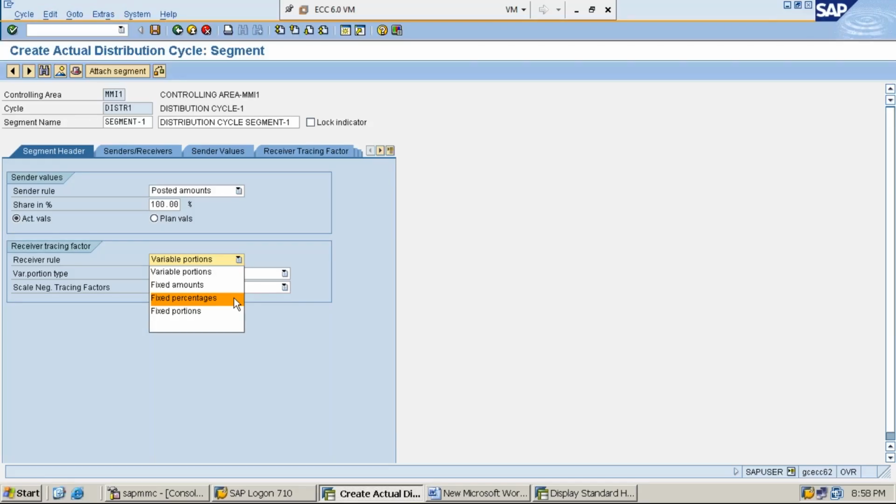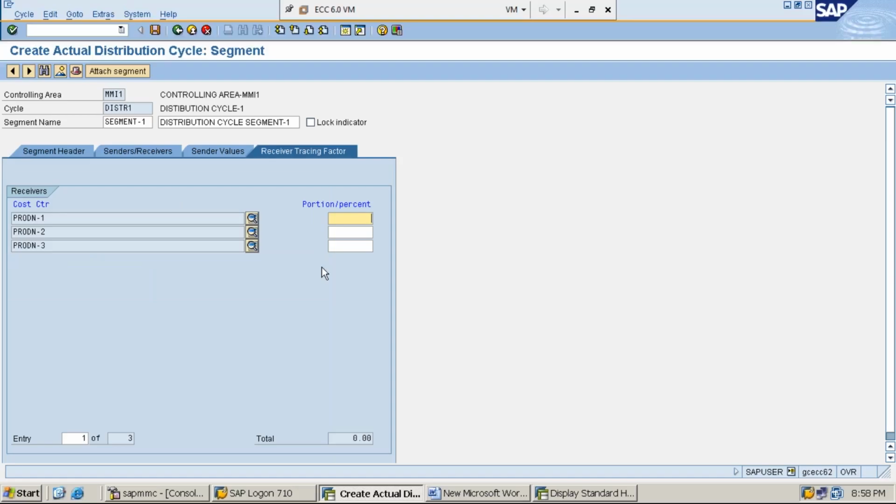Then click on the receiver tracing factor tab, and here you need to maintain the percentage. See where the production 1, 2, 3 have been picked up by the system from. Did we give these cost centers in any of the tabs?